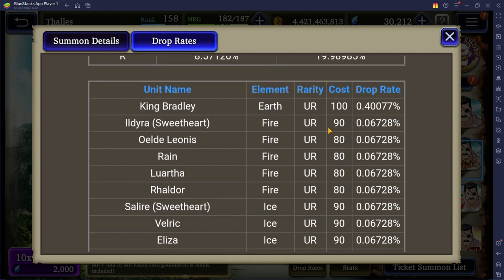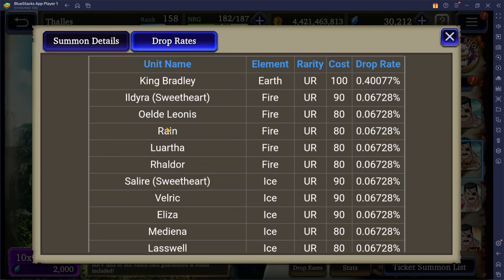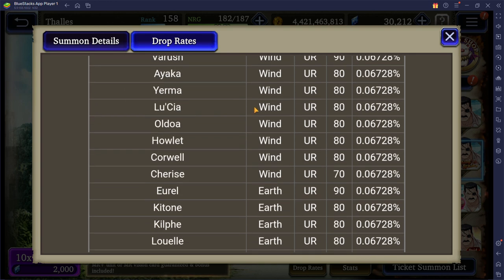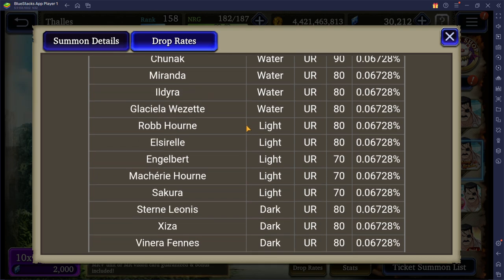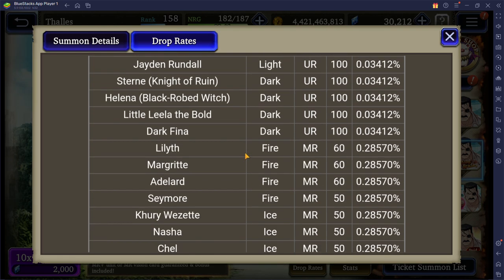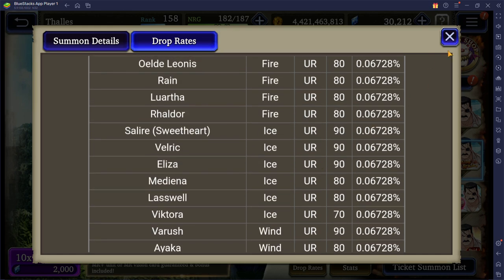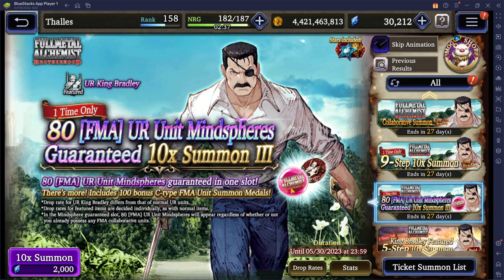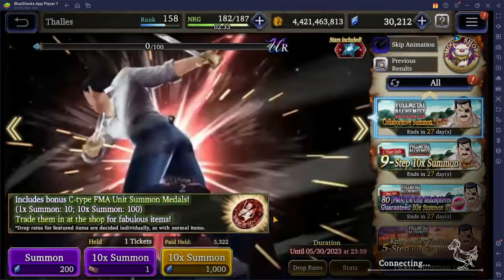in banner 100 costs is. Let me see. Well, actually, I don't think the other units are here. Let me see. No, they're not. It's just him. So yeah, this is gonna be tough. But let's see if I get some luck. And of course, I'm going to grab the 80 Mind Spheres as well. So let's start with the ticket, I guess.